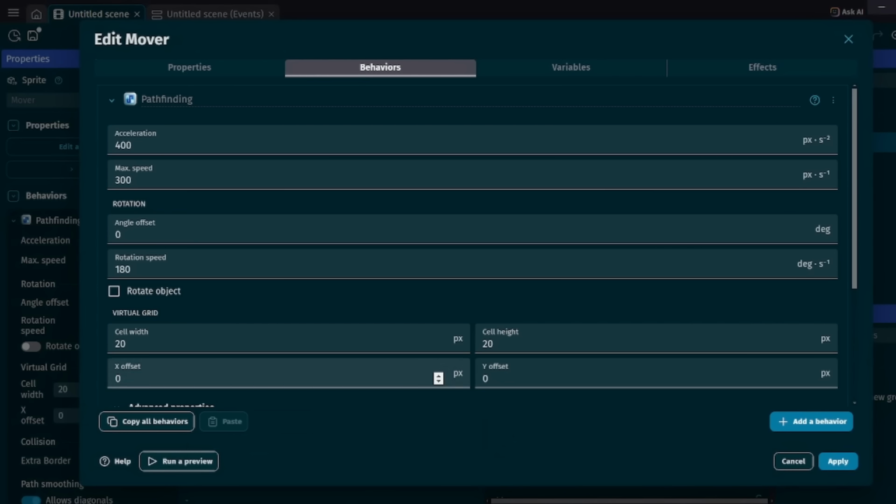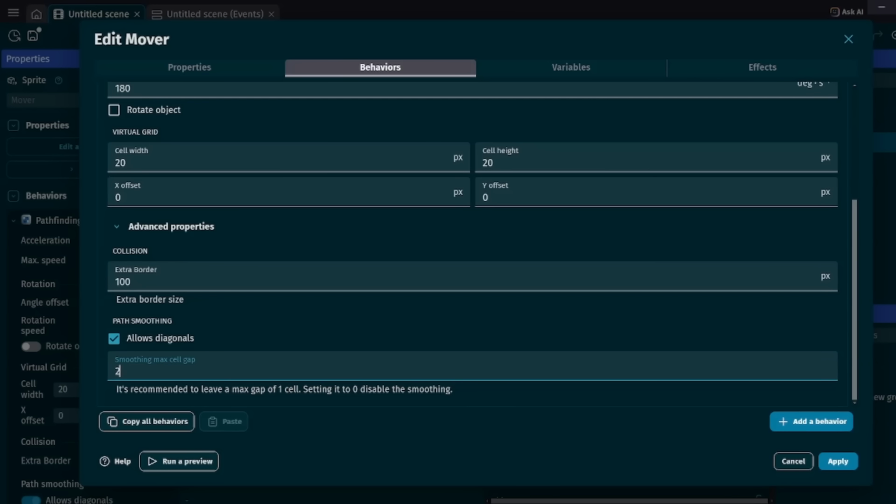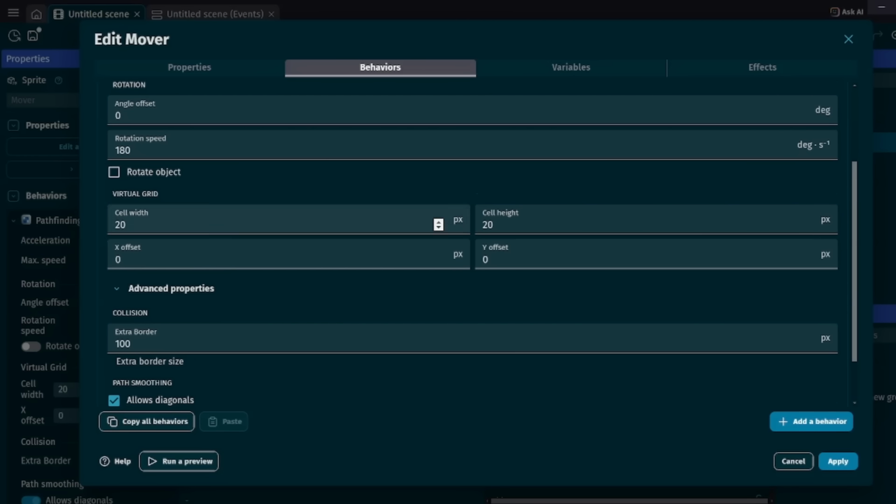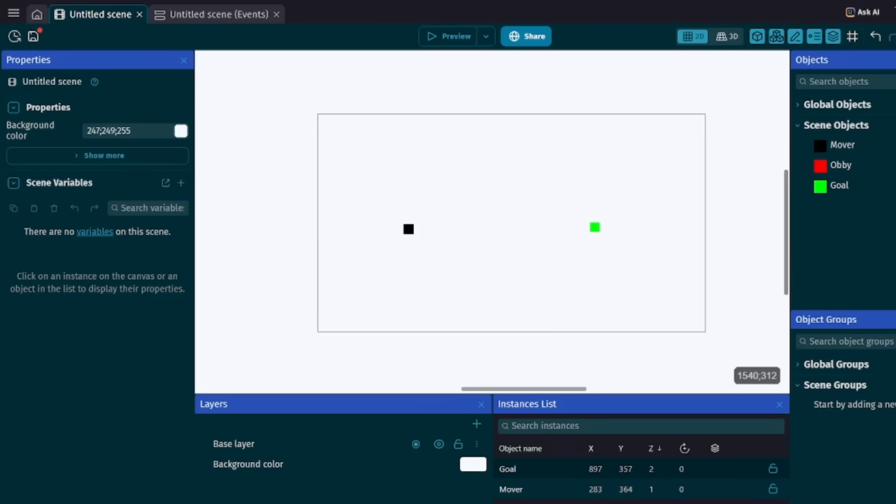So smoothing gap is not the craziest thing in the world to change it, but once again, from my own experience, best at 1, but you can do your own experimentations. If you're trying to absolutely make sure that it moves towards the goal in the fastest way possible, you would definitely want to set this to 0. It will use the best possible path. And you could also set the cell width and the cell height as something lower, so it could also use the fastest possible path.